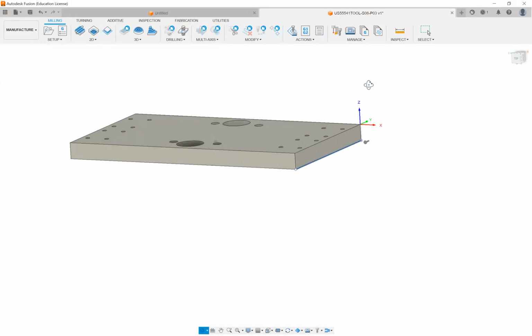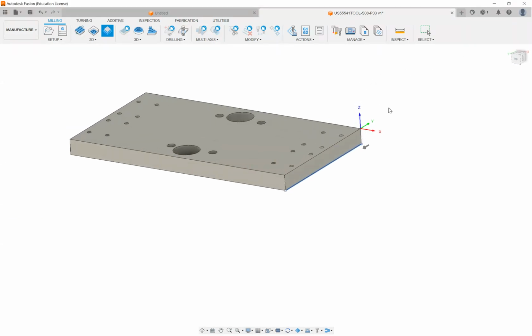Passes, for this one, I'm just going to leave it as is and do it in one pass. Sideways compensation should be set to left. Compensation type, we usually do with most of our end milling, we're going to let the control do that. That's going to put out a G41, and you're going to have to end up putting that 0.500 diameter into the control, or it won't work properly. So you got to remember to do that.